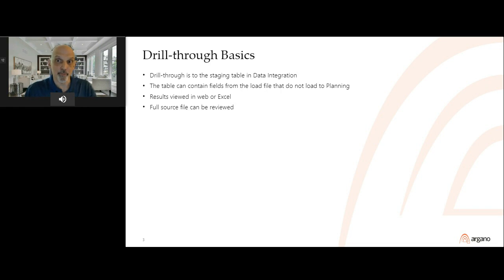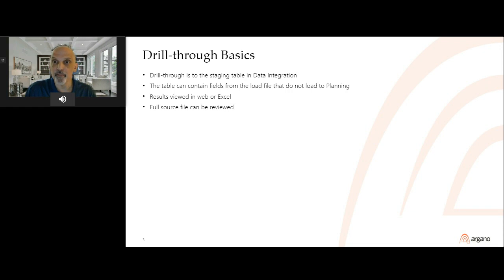First, some of the basics of drill through. Remember that we're only going to cover drill through of data loaded from a file and not drilling back to a source environment. That's a more advanced topic for another time. The load file can contain fields that are not loaded to planning, but are loaded to the staging table. We do this by assigning attributes in the mapping definitions.